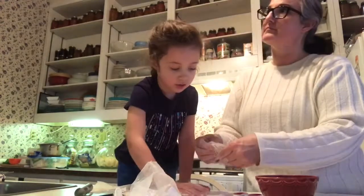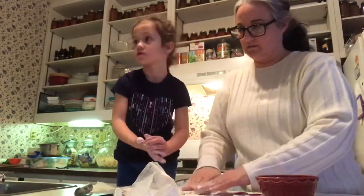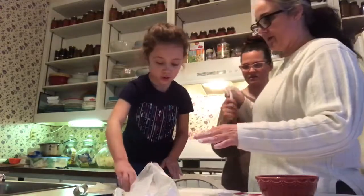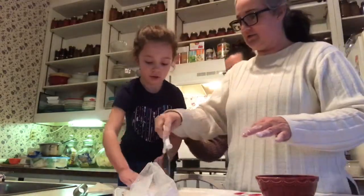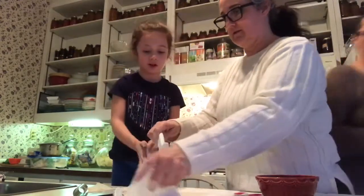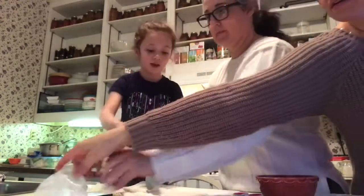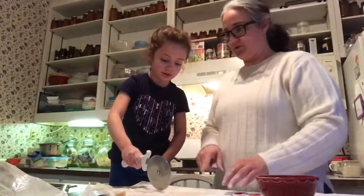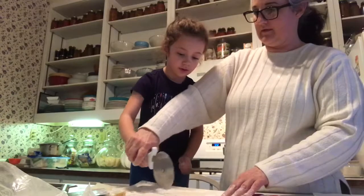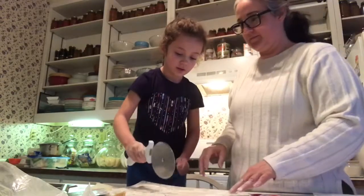Yeah, you roll it out, and then you can cut it either into strips or into like a gumball. Yeah, you can do the pizza cutter. Here, just be careful. I know. Cut it in strips. Guys, remember the other video? We use a pizza cutter with. Yeah. Go ahead, cut it in strips. Here, cut this one in strips. This is cherry. I can do it. Like that.